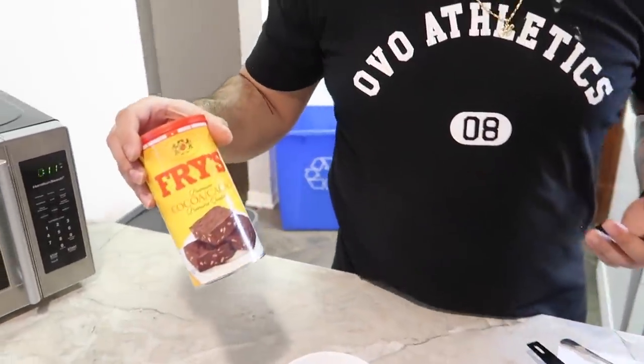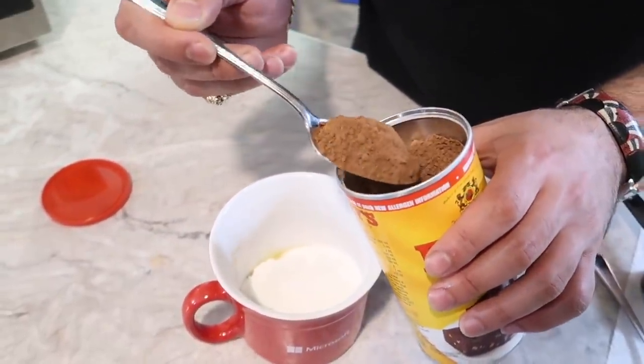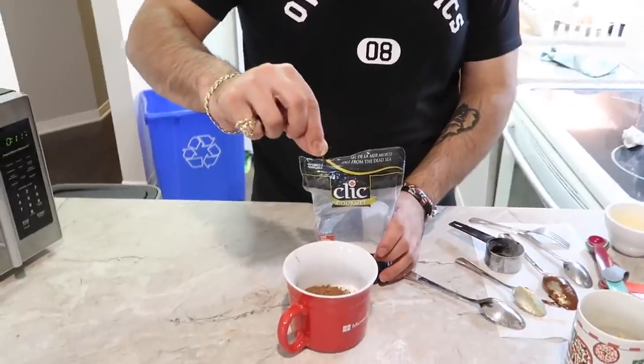Now we need 2 tablespoons of cocoa powder. Now obviously your boy's fried because I got the fries, all right? So you guys could never even calculate it. So we have 2 tablespoons of cocoa powder. So we're gonna go only a half on this one. We need the teeniest, tiniest bit of salt, a little pinch of salt.